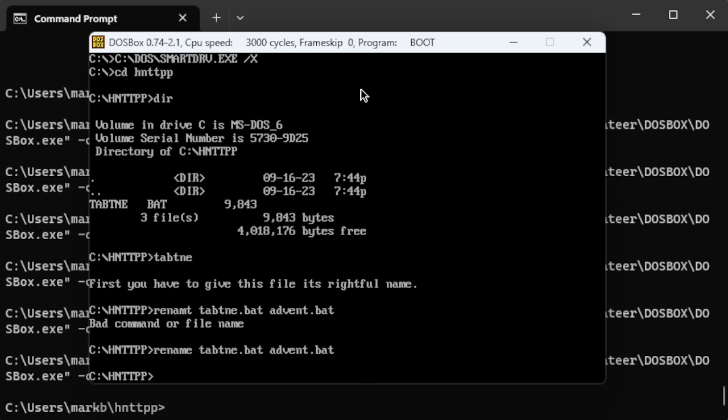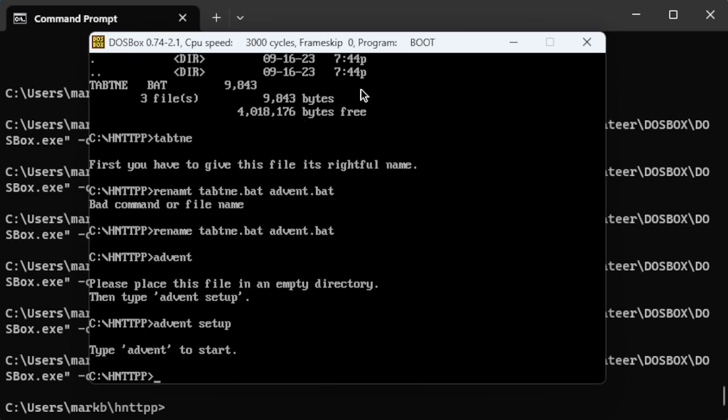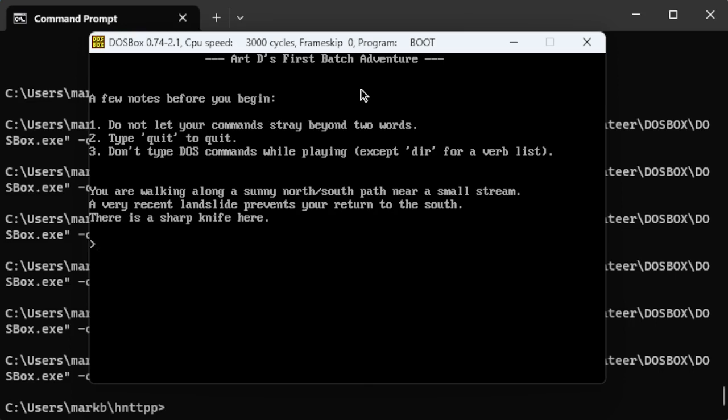And finally, please place this file in enter directory and type advent setup, which I've already done. So here we are playing Art D's first batch adventure.